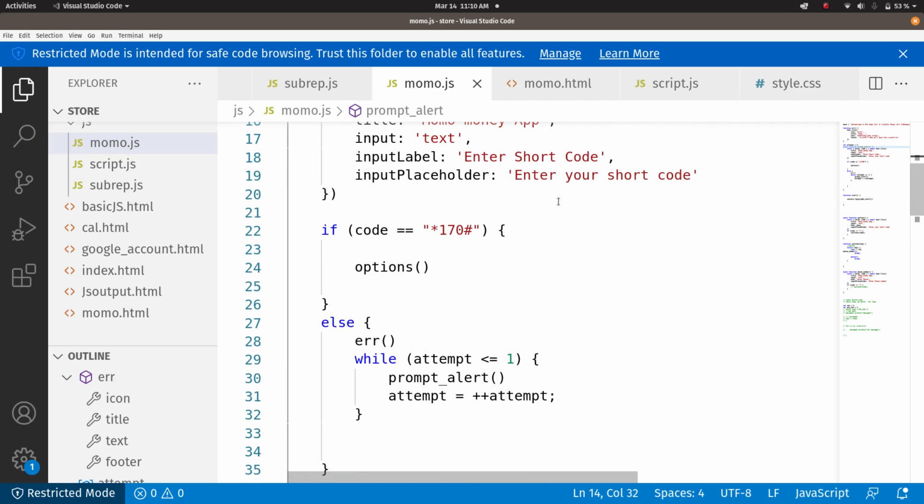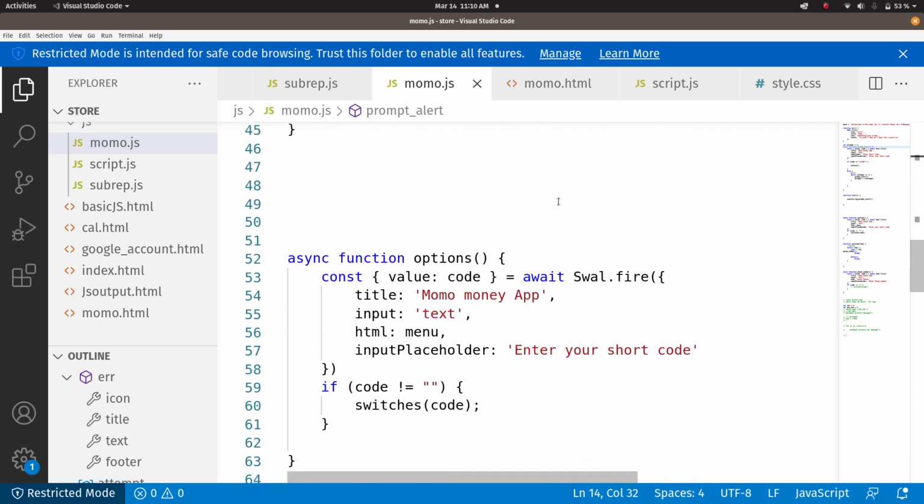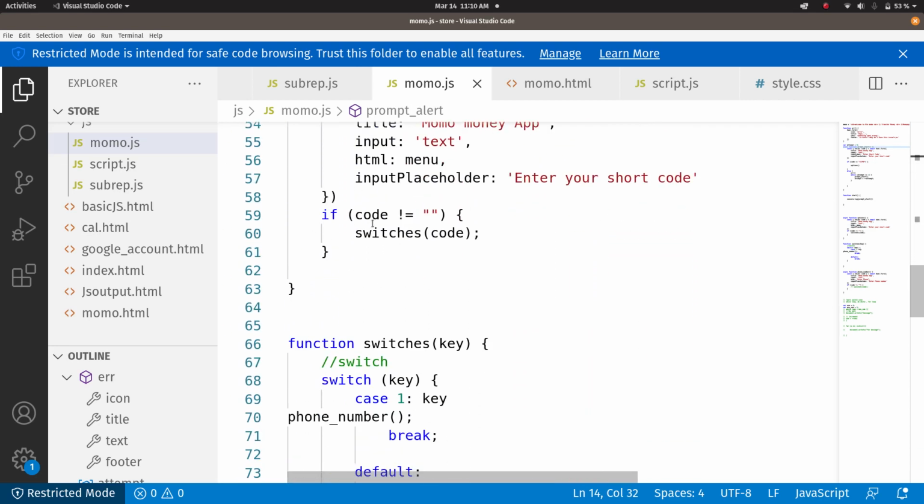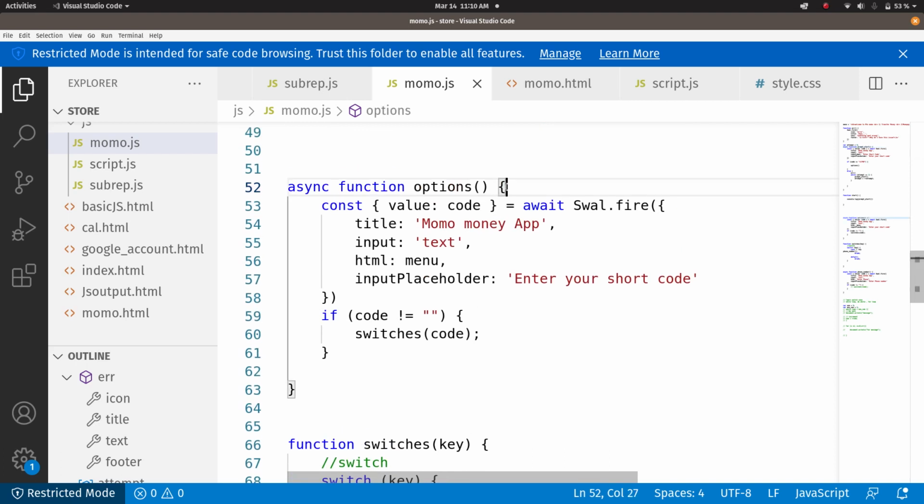Okay, what do we have here? This code has already been run. Okay, so let's see.